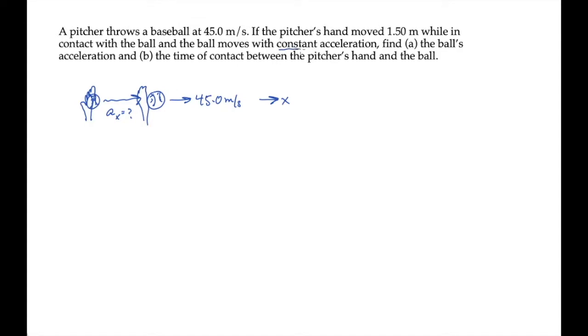As I'm reading through here, I see these two words, constant acceleration. Those are important because it means we can use the kinematic equations that we derived in the last video. And those are: v_x equals v_0x plus a_x times t; delta x is half (v_0x plus v_x)t; delta x equals v_0x·t plus half a·t squared; and v squared equals v_0 squared plus twice the acceleration times the displacement. When you write these things down a whole bunch of times you'll have them memorized and be able to use them when you need them.